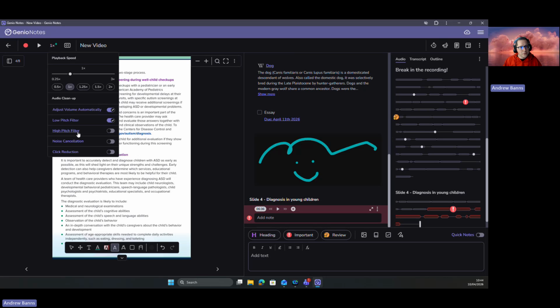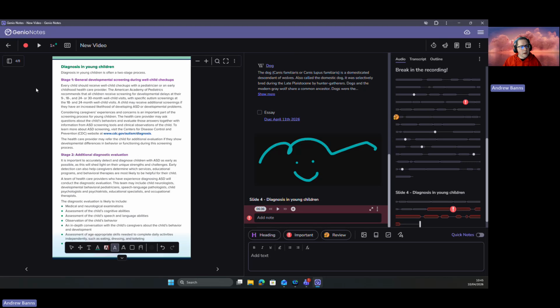There's a couple of filter options, so if there's a lot of background noise, I could try playing around with these. You've also got a click reduction option on there, so if I'm typing on my keyboard and it's quite loud, it should hopefully reduce some of those clicking sounds. So I do have a fairly loud keyboard. So you can play around with all those. Obviously, if you're in a big meeting room or lecture theatre, there might be quite a lot of background echo, so it's worth trying some of those out, see what difference it makes to the recording. I can just press play and it will start playing it back from the beginning.